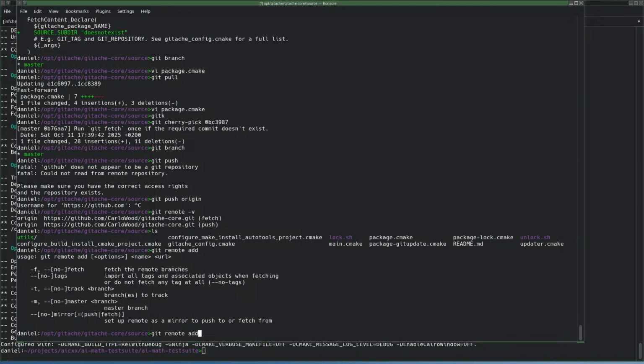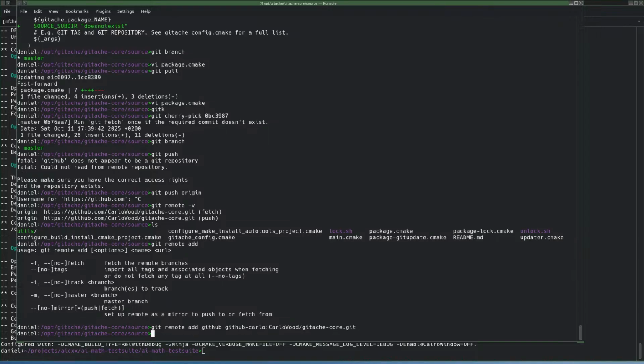Options, name, URL. Well, name GitHub, of course. URL, github.com:carlobar/gitache-core.git. That should be good. Git push.